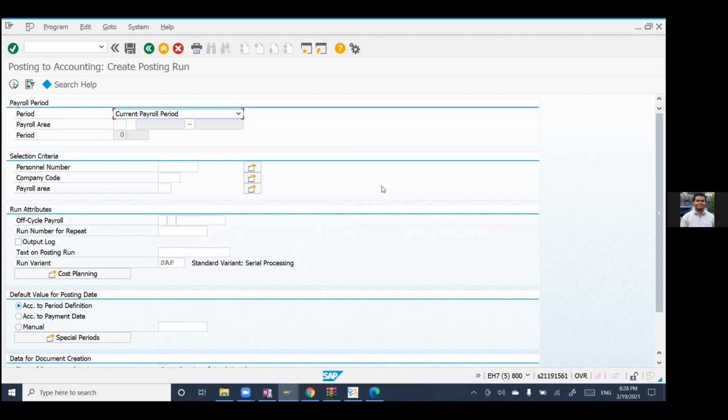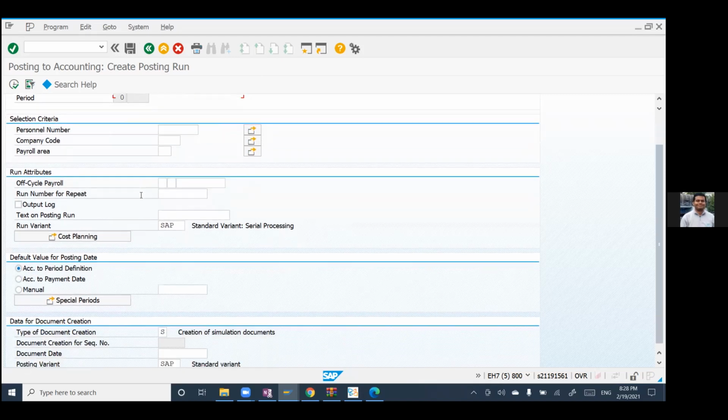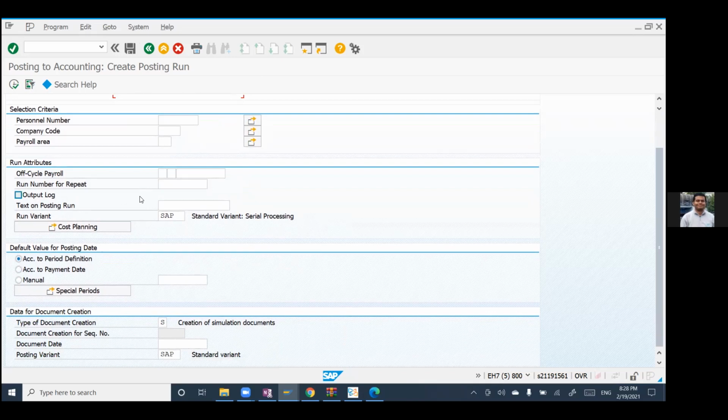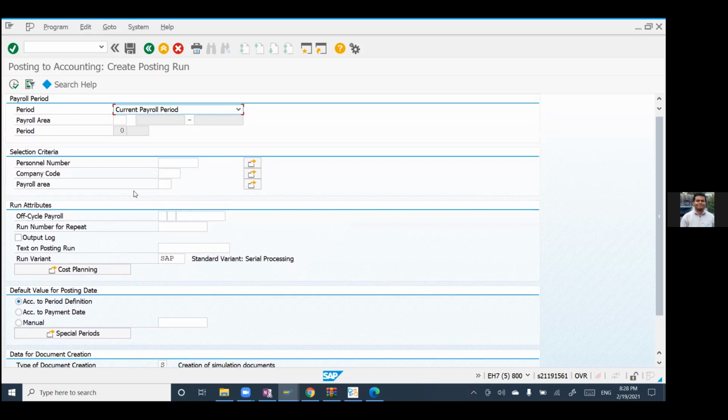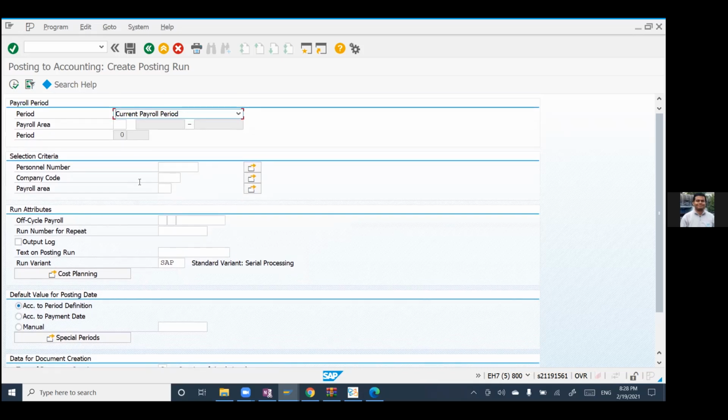The program structure looks very similar, but technically in the backend there are certain differences specific to concurrent employment. If you scroll down, the screen looks more or less similar, but there is a different variant, and the backend configurations are different.